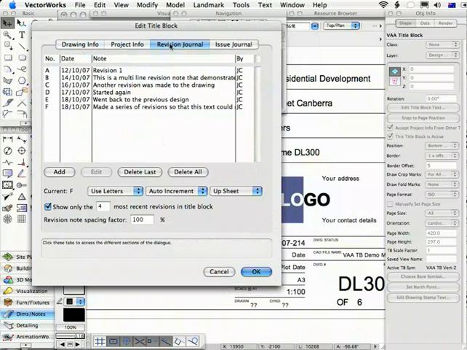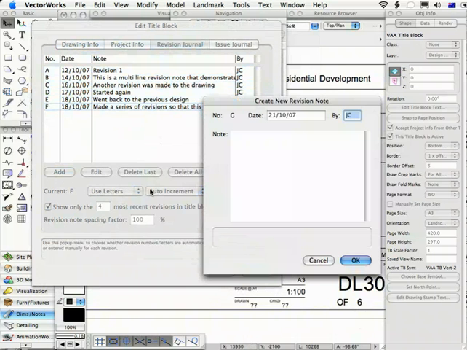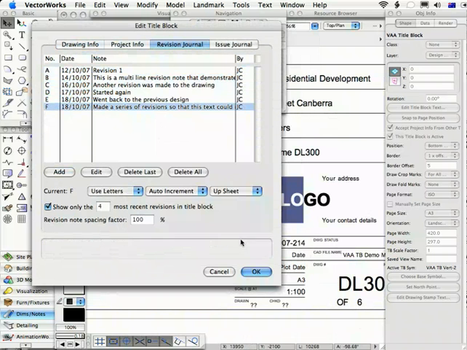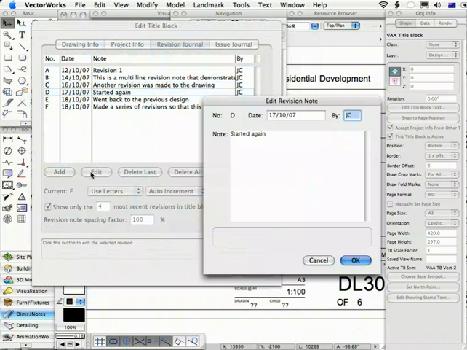In the revision journal, you can enter any number of revisions by clicking the Add button and entering in the date and whatever the revision note is going to be. If you've got existing revision notes, you can edit them by selecting it and clicking the Edit button.